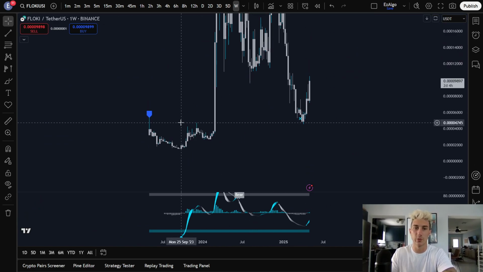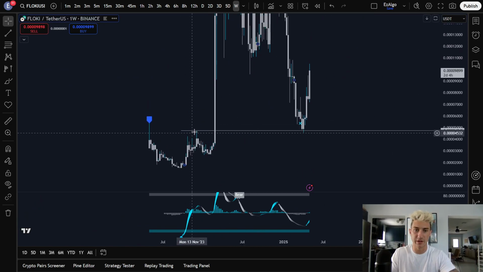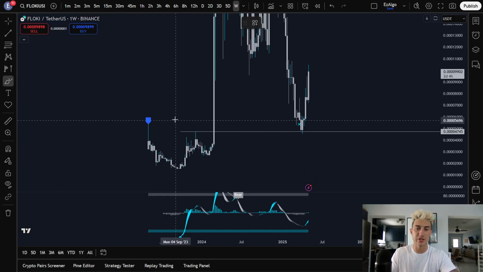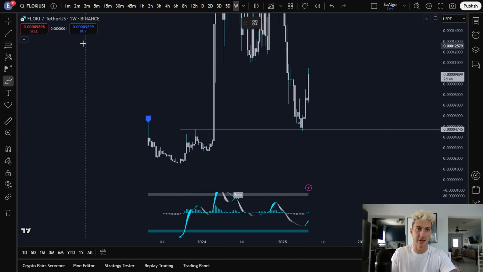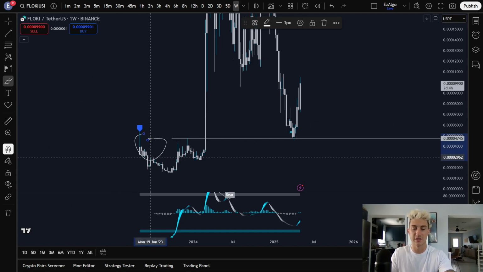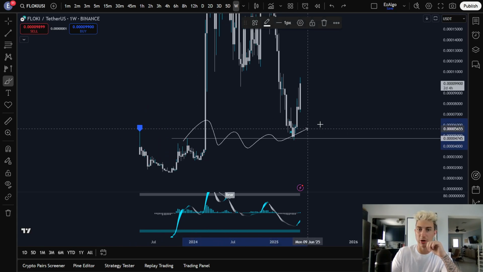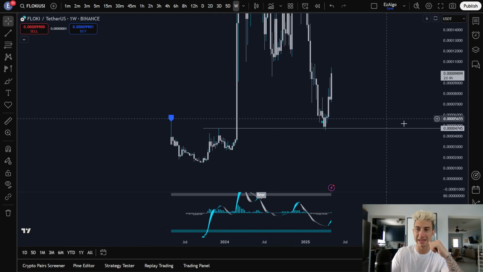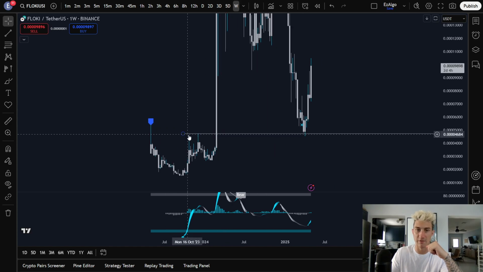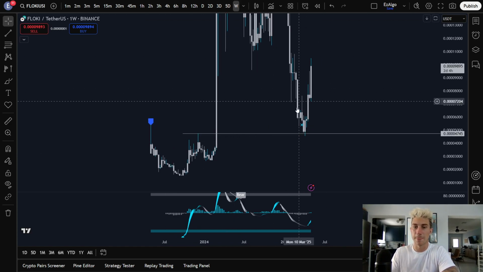But if we take a look at the weekly here, we did have some confluence on the weekly, right? Retesting this previous structure high. Whenever there's not that much price history on an asset, for example on Flocky here, there's not that much to work with because this is a fairly new token, only been around for a few years or so. So the only really key level that I had was a retest of this structure high here, right? So breakout, retest, massive breakout and retest on a higher time frame.